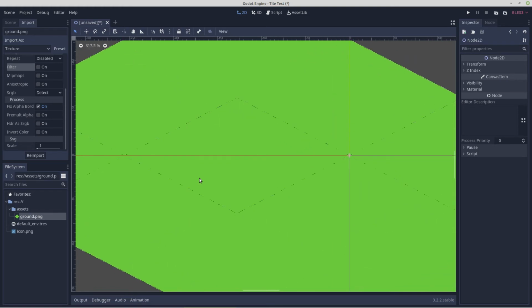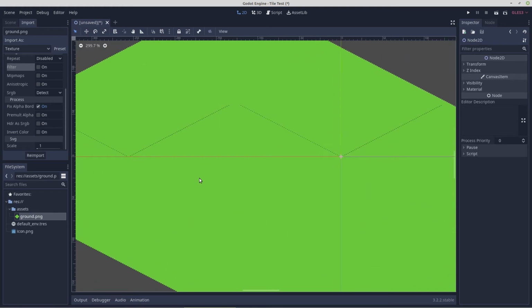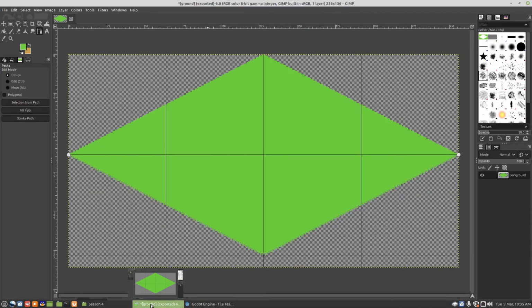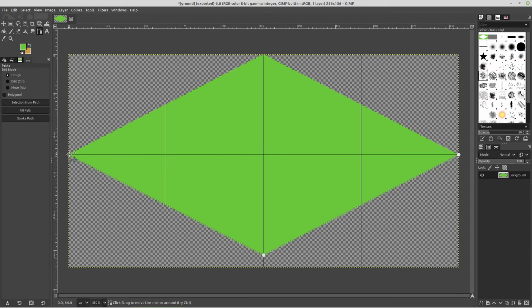So zooming in and out, we still have a disturbing line there. We're going to have a look there and have a look here.